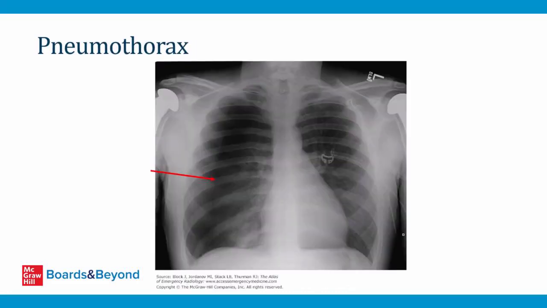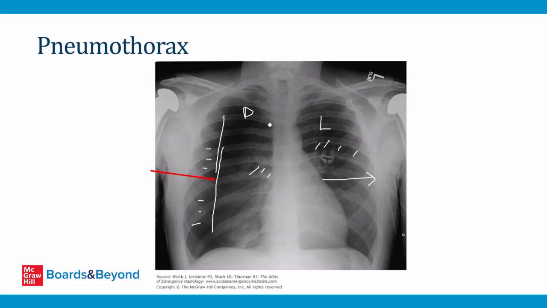Okay, in this slide, I've shown an example of a pneumothorax, which I talk about in detail in the video on pleural disease. So if you look over here at the left lung, you can see these little wispy sort of white things, and they stretch all the way out to the edge of the lung fields. Now, if you look over at the right side over here, you can see wispy white things here, just like on the left side, but then they abruptly stop. And actually, if you look closely, there is a line right here, and it's all dark out here beyond this line. There are no little wispy white lines. Those lines represent lung tissue, and the reason there aren't any over here is because this person has a pneumothorax.